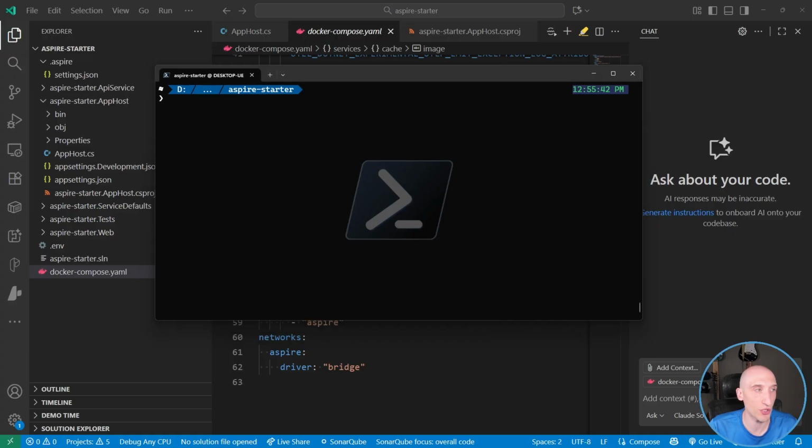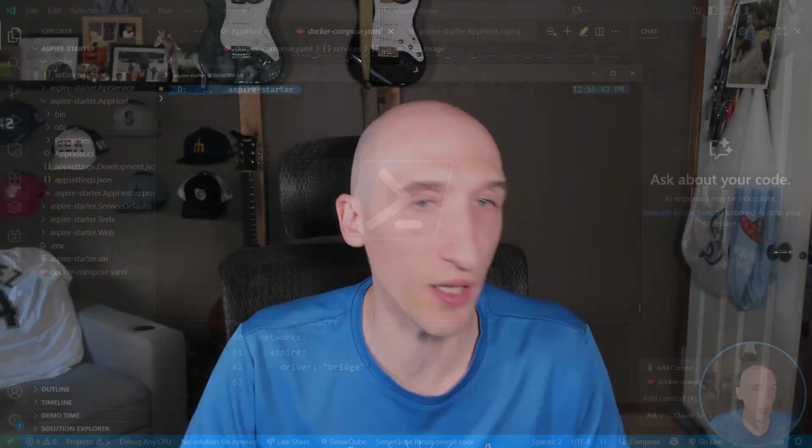So, that's what I really wanted to show. There's some cool stuff going on in this space, Aspire CLI related. And 9.5 is right around the corner. I just showed you some of the 9.4. There's probably going to be some cool stuff coming out in 9.5. So that's the Aspire CLI.